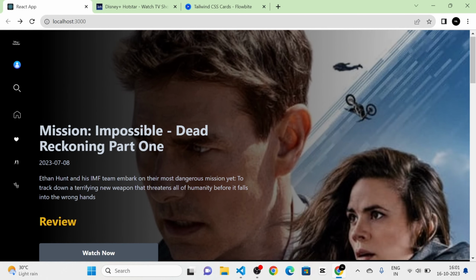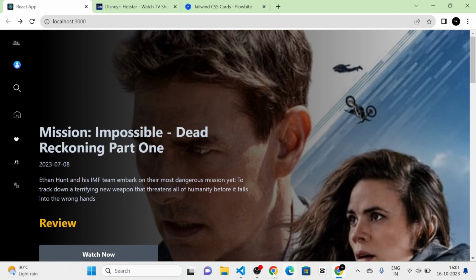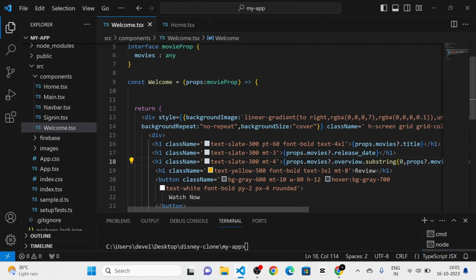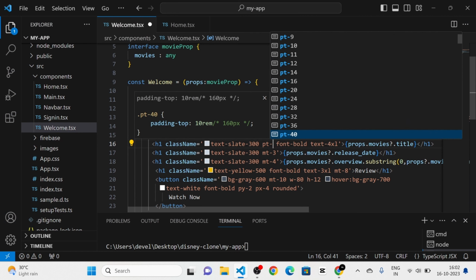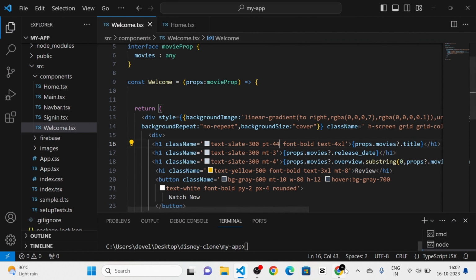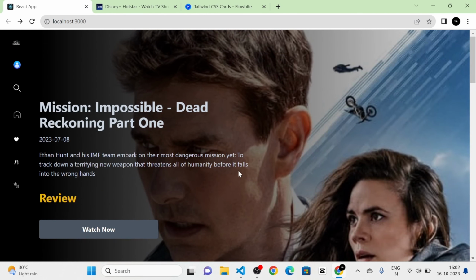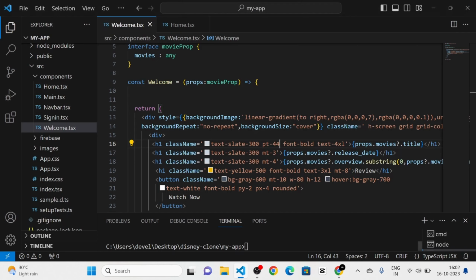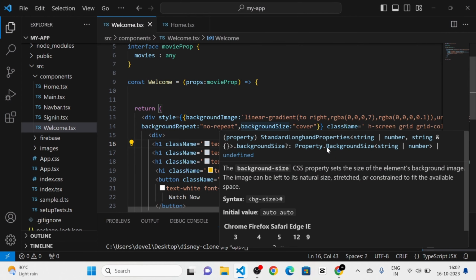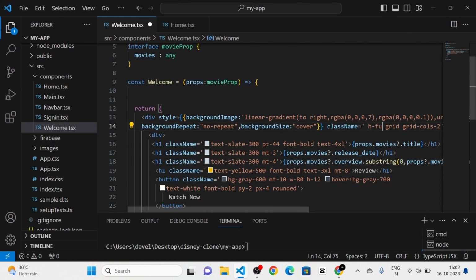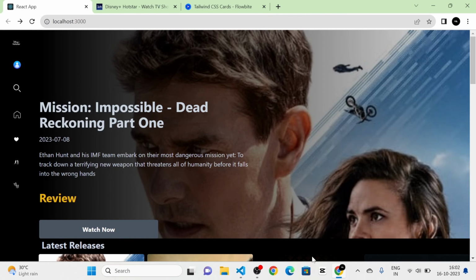Okay. So next I'm going to bring some changes in the alignment of this welcome page or welcome section. So for that, here I am going to reduce the padding top like this. So at that time you can see that it has moved a little bit. Then next I am going to give height to full like this.